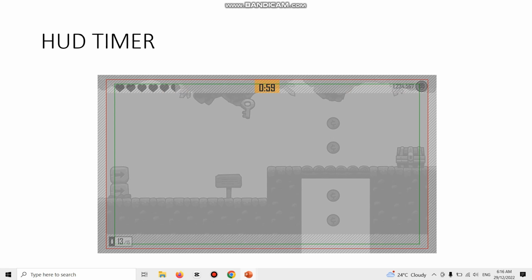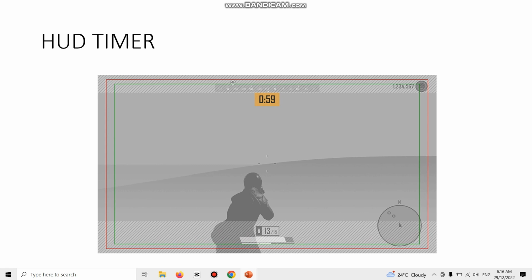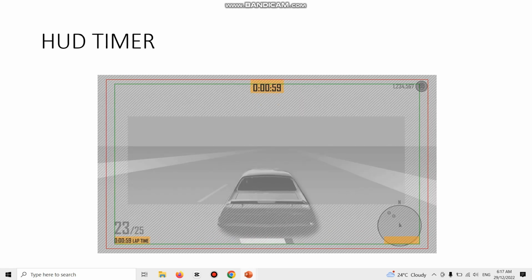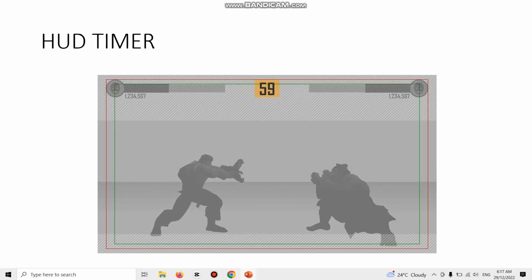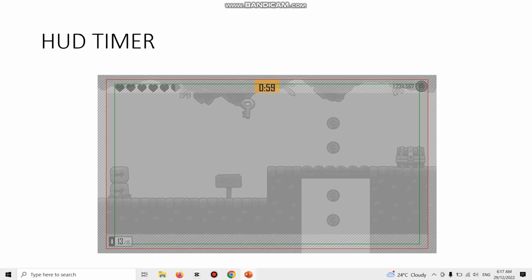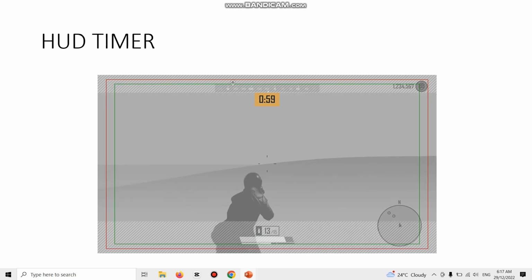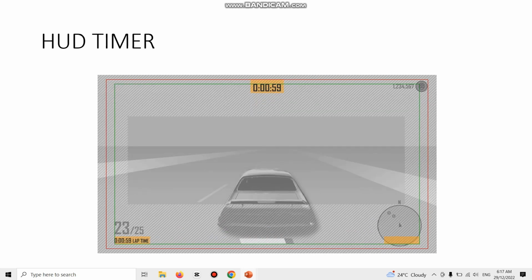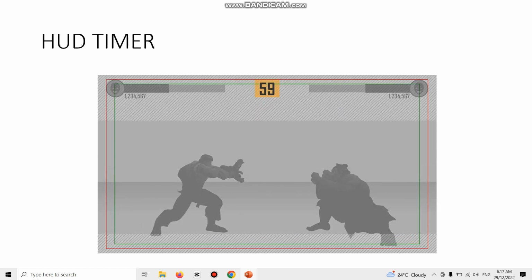Okay, score and timer normally are located next to each other. You can put it normally on the center, yeah, on the top center here. This is the score and this is the timer, and also here, yeah. This is the timer here, 59, or here 59, almost 1 minute. This one also 1 minute. Okay, this is also the timer, and maybe here also with the timer. We have the 1 and 2, yeah. Score and timer.